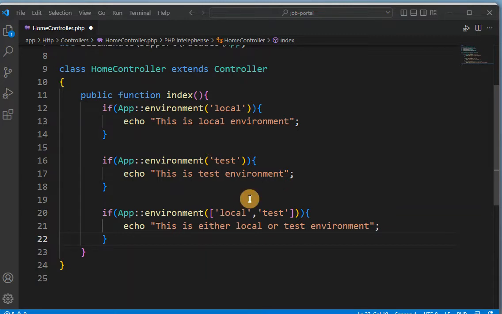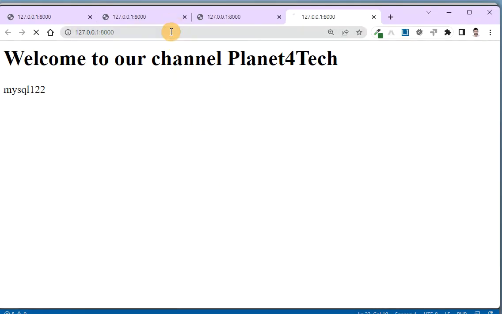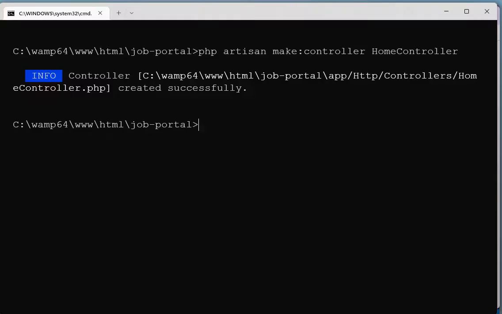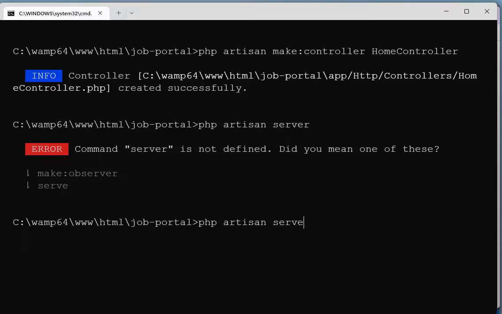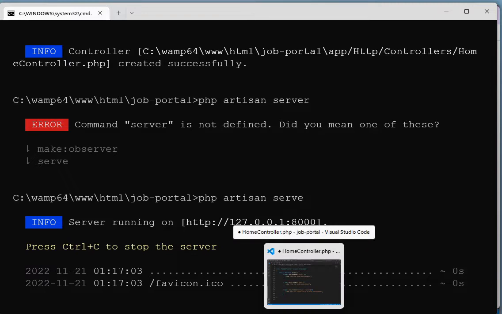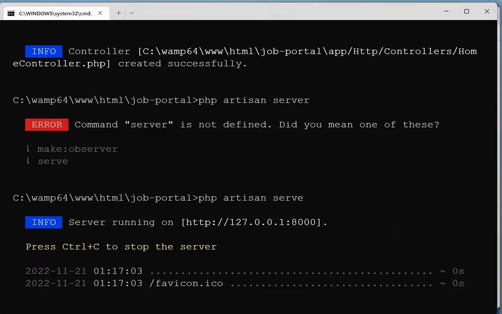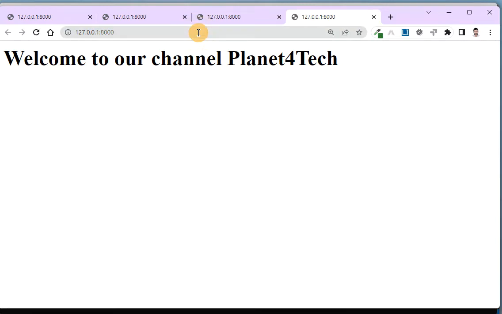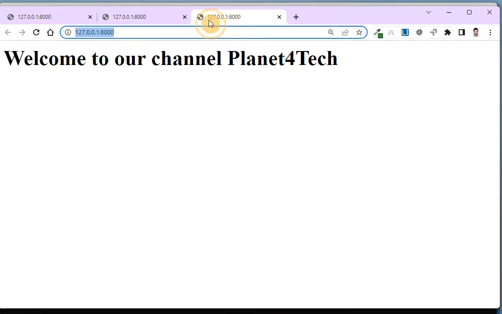Let me run this project first and show you how it works. So is it, oh, I have not started it, that is why it's showing like that. Let me use the PHP artisan serve command. Sorry, it is serve. Now you can see I have not passed the environment name especially, so by default it is going to use the .env file. So that .env file is nothing but the local environment. Let me show you here. So guys you can see here it is loaded, but it is not loading that particular controller because we have not mapped that controller with the routing.